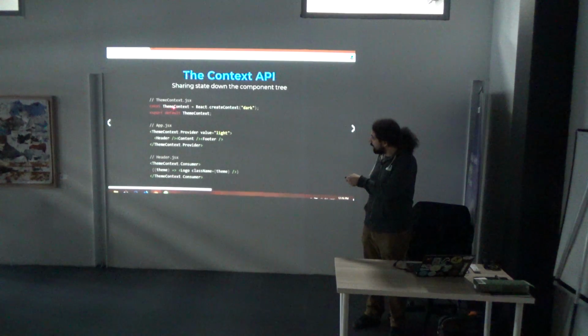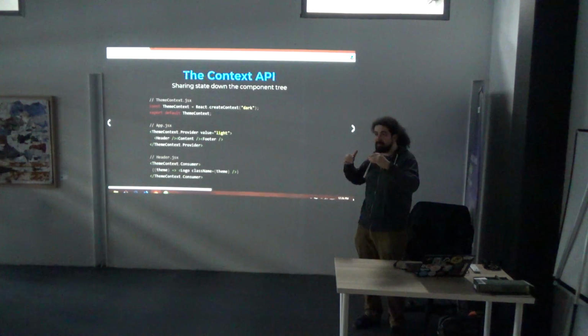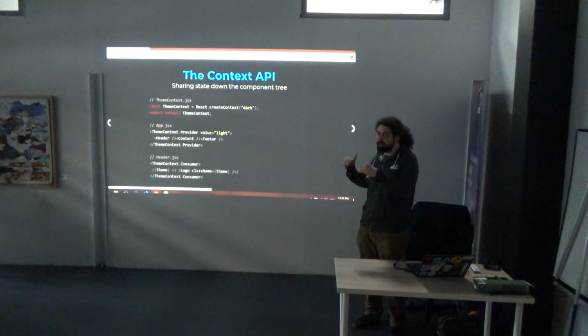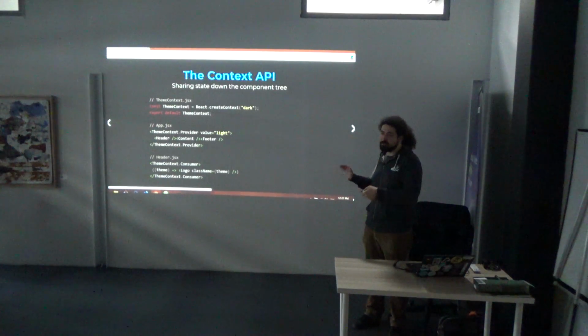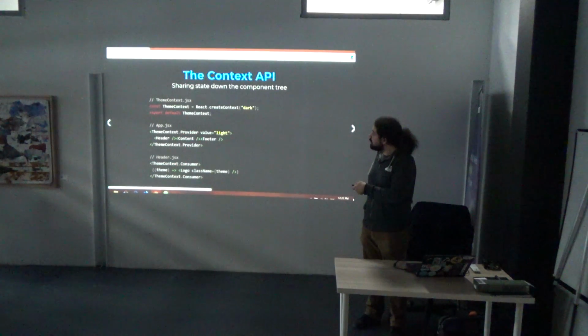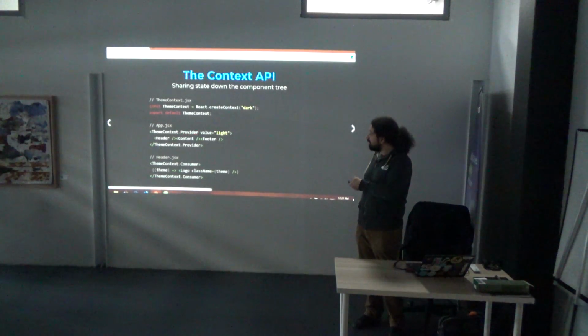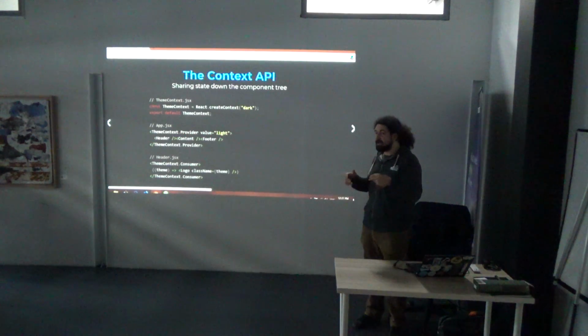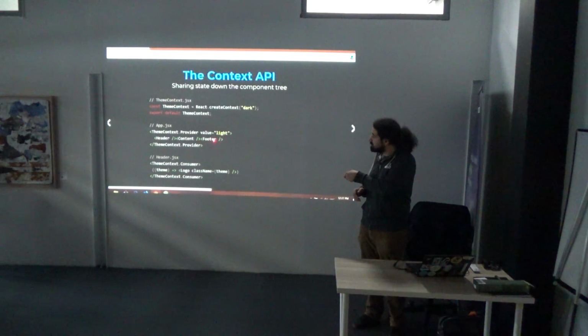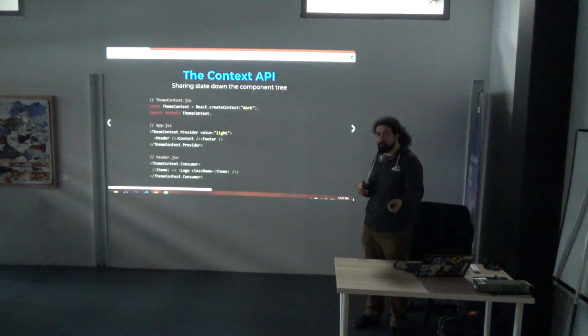We just define a theme context, and then in our application, we say ThemeContext.Provider. We can have a bunch of those, so we can have different values for the same context within our application, but sometimes we just need one, like in this example. So we have a provider component that allows children components to query the value of that context whenever they need it.